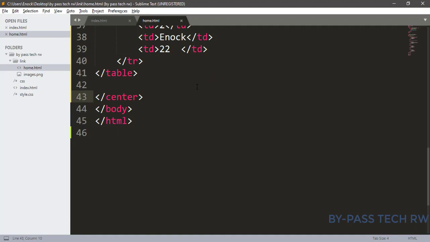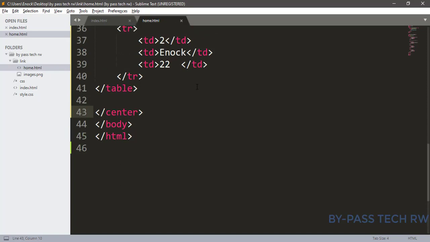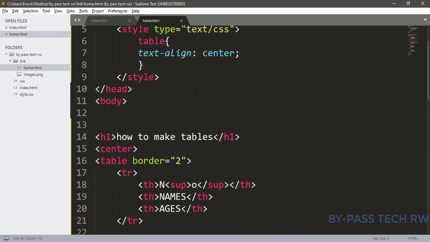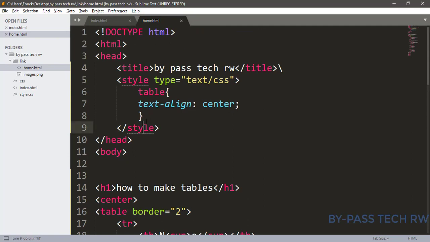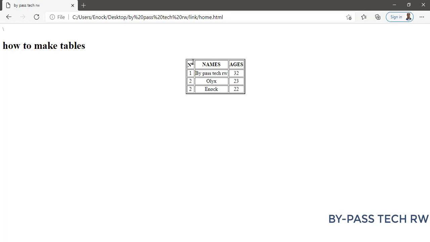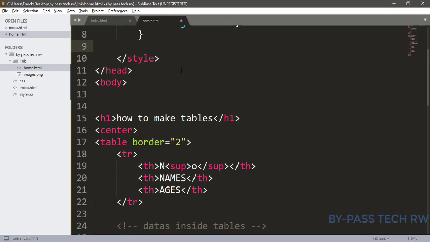Okay, now I'm going to teach you how to edit those tables by using style. Let us make this table header insert a background.